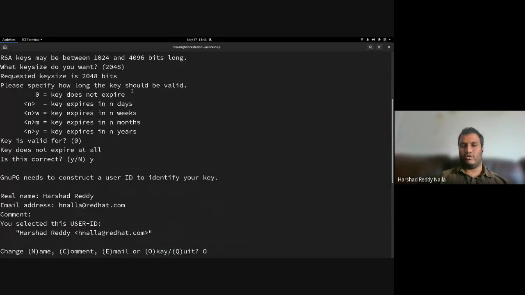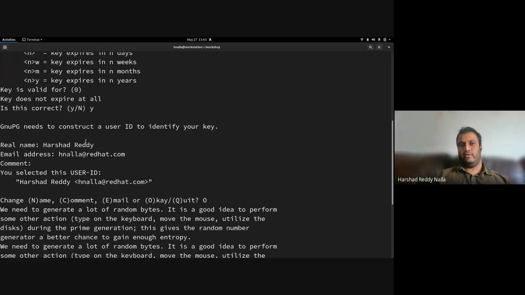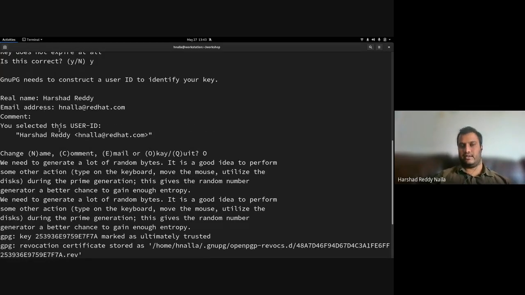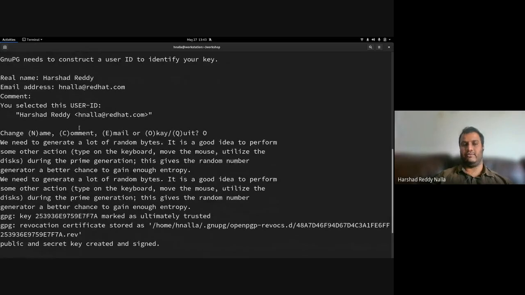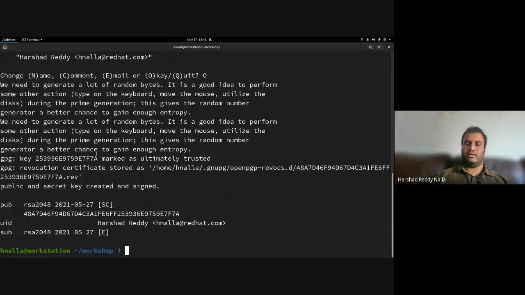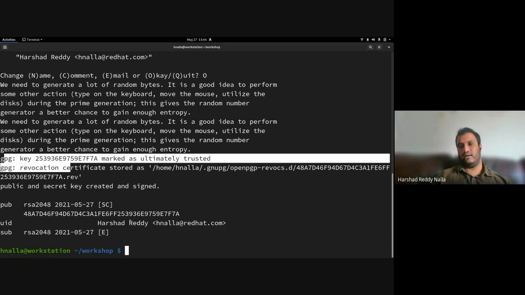It will ask you how long you want it to be valid, and you can choose a number of days, weeks, a month, or no expiration. You can do the default one and then delete it later if you don't need it. That will prompt you for the name and email address, so put your name and email address. Once you have done that, it will ask for a passphrase. Please remember that passphrase, because we are prompted for it again and again once we start using the GPG key. Once you've done that, it will give you a GPG key.